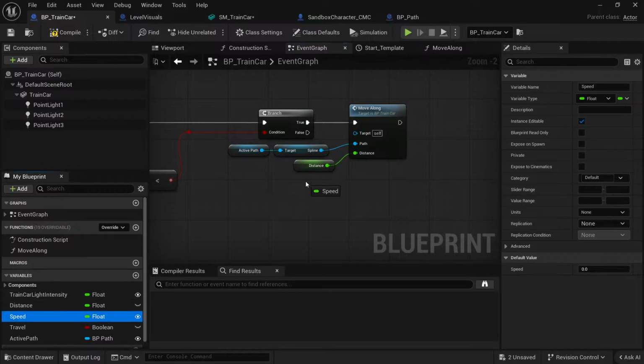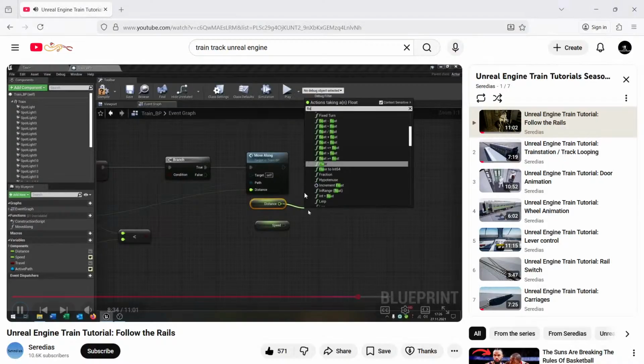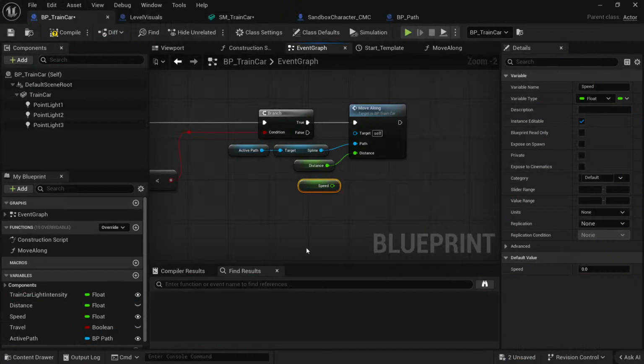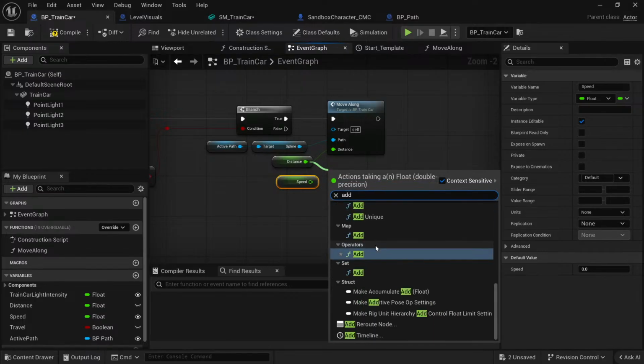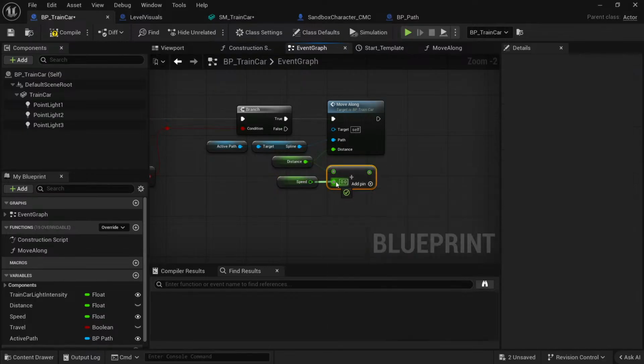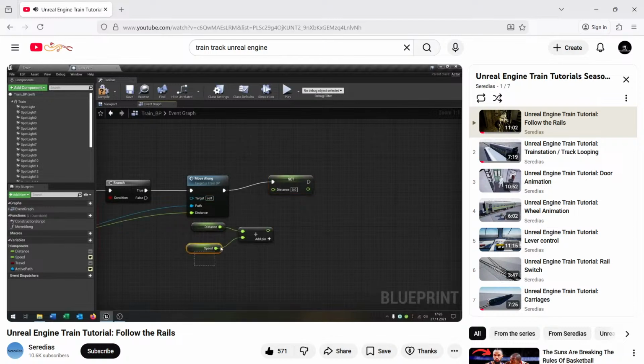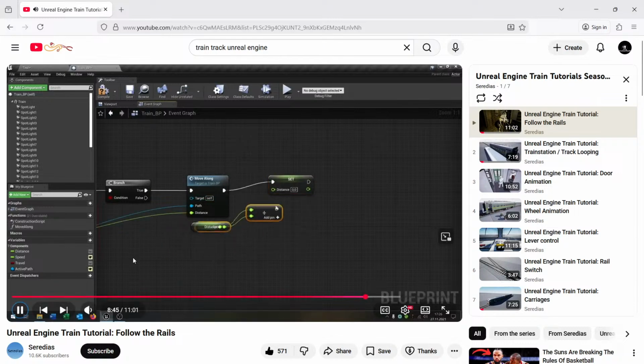And we say float plus float. So we connect it. And at the end, we want to set the distance to the new value like that.